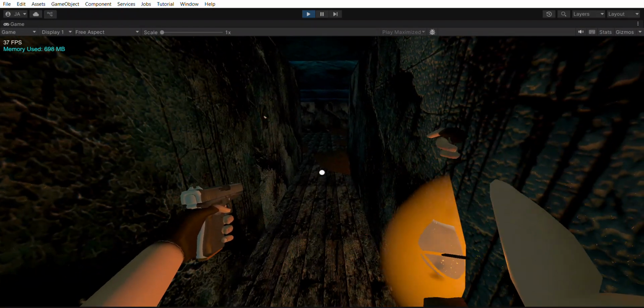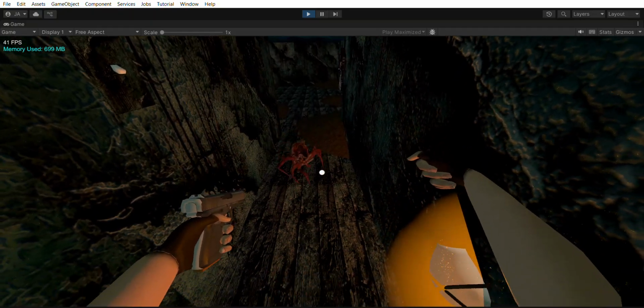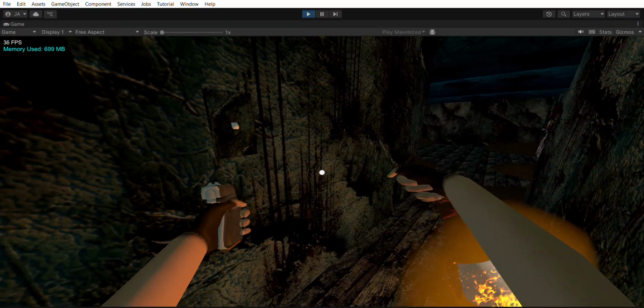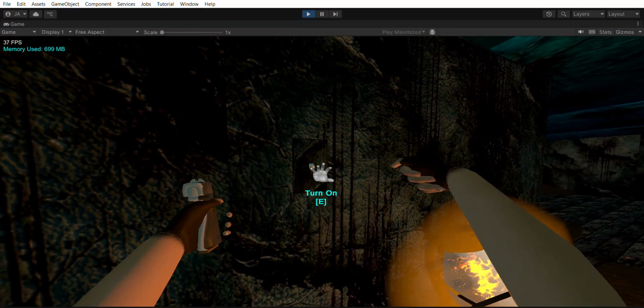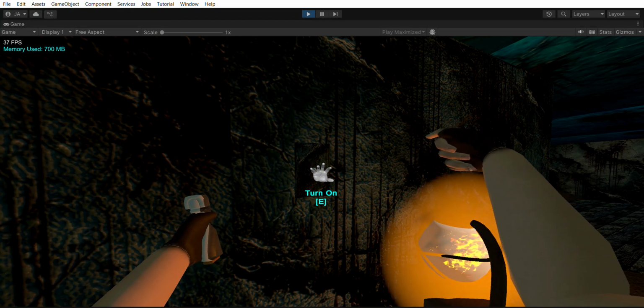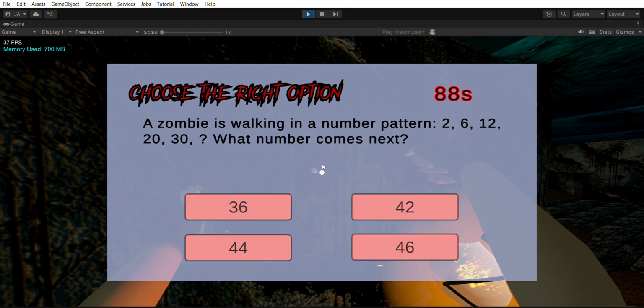Okay, so I'll first show you the learning component of the game. So you can shoot around, and coming to the learning component of the game, there are many light switches like this placed throughout the maze, and when you try to turn the light switch on, a horror themed aptitude question pops up, which you have 90 seconds to answer. If you are unable to answer in 90 seconds, or you answer it incorrectly, the light doesn't turn on, and you can access it only once, each and every light.